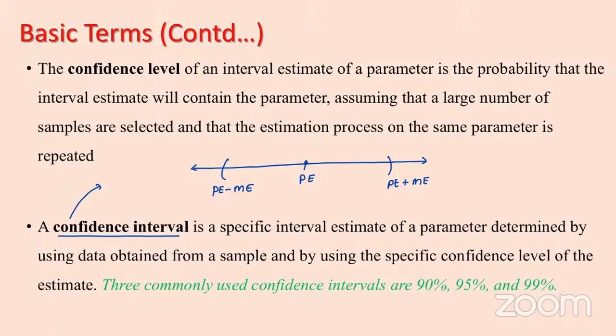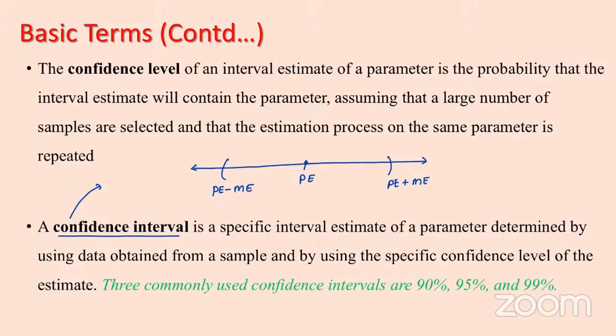And in order to find that margin of error, we need the confidence level. As I was talking before, some commonly used confidence levels are 90%, 95%, and 99%. But we can use any other confidence level, okay? And our calculator can handle all different confidence levels for us, okay? So we'll be using our confidence level and certain normal distribution concepts that we have done in the previous chapter to find that margin of error.